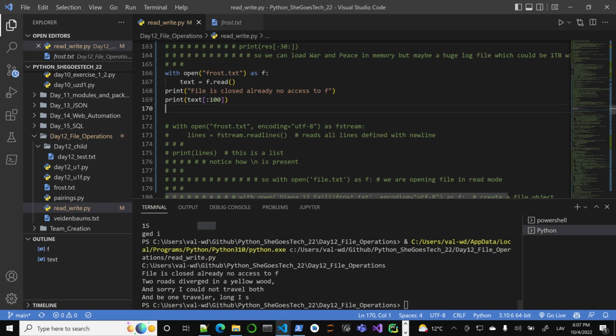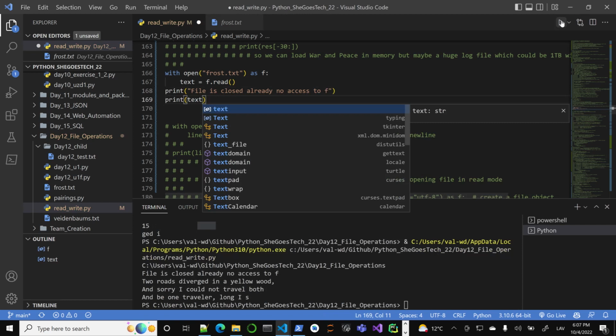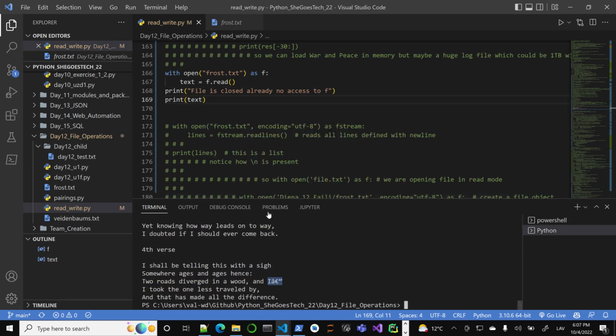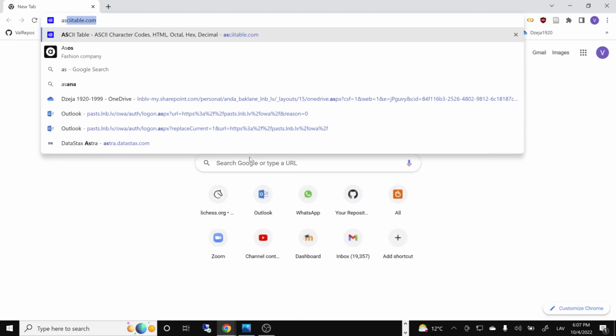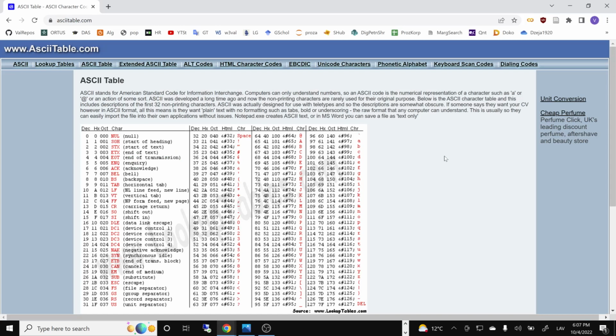Okay, so we want to solve the problem of this character. Oftentimes you'll be working with non-English texts, or even in English text you'll encounter characters which are not part of the basic ASCII table.